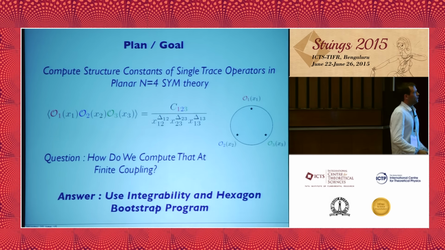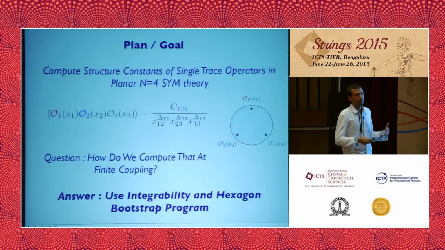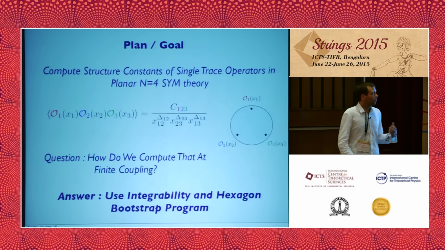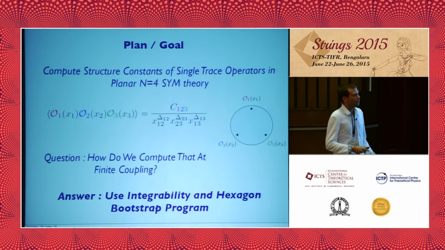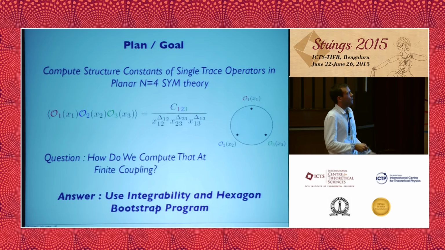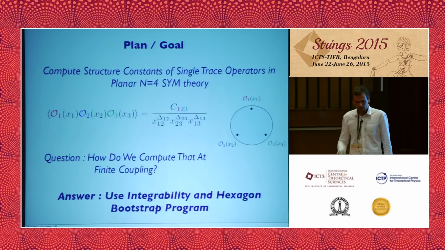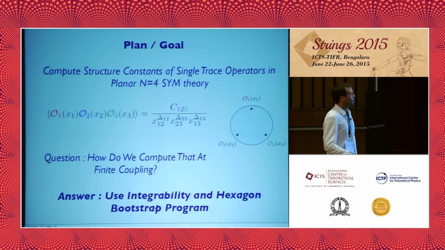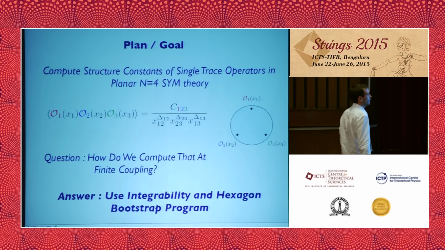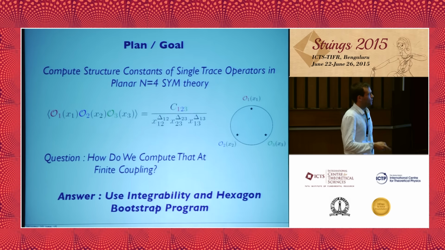So the main question, if we want to use integrability, is to first answer what we are really computing from this point of view. From the string theory point of view, we have to go to this massive description, this asymptotic description in terms of massive excitations that can scatter with each other with factorized scattering and so on, and ask ourselves what this object wants to be from the point of view of this description. And the answer that we started to give with Pedro and Shota is to use what we call a bootstrap program, similar to the one that Romuald introduced, to which we add this hexagon, for reasons that will become clear soon.